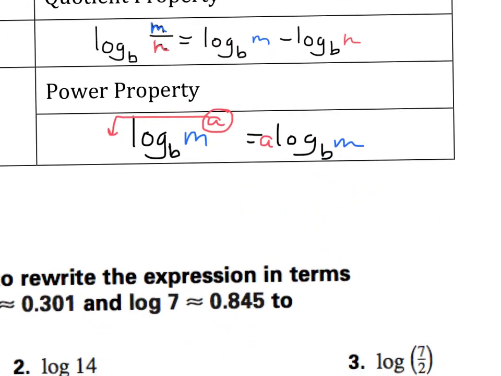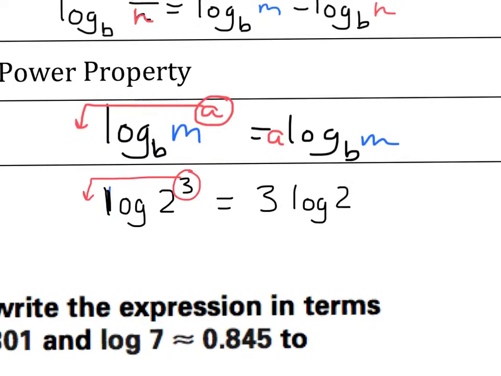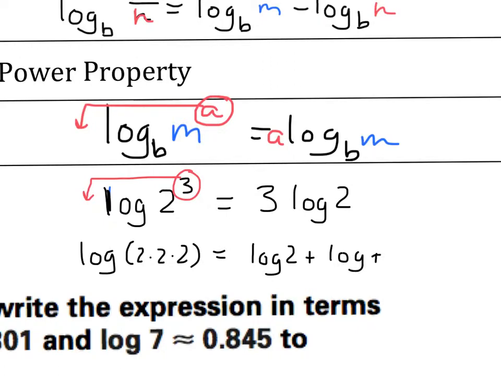So let's see what that looks like. If I have log, and we'll just use the common log here, of 2 to the third power. The rule simply says this exponent can become the coefficient, so it's 3 log of 2. Now, if I were to break it up a little bit using my earlier rule, like so, this now becomes log of 2 plus log of 2 plus log of 2. So how many of these do we have? I have 1, 2, and 3. So in other words, 3 logs of 2. So I don't need to write any of this down here. I just use my super secret rule.